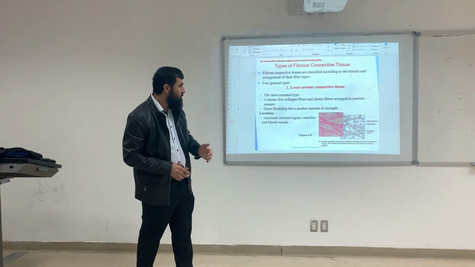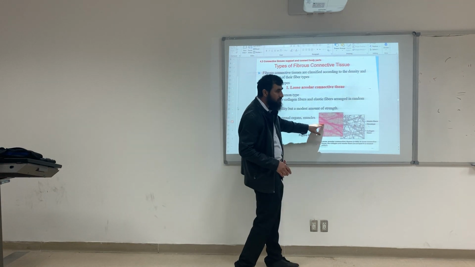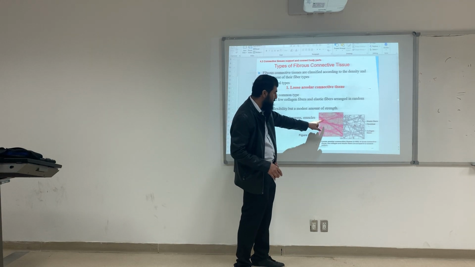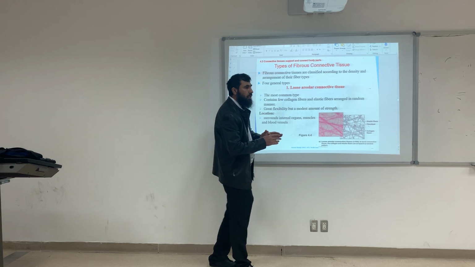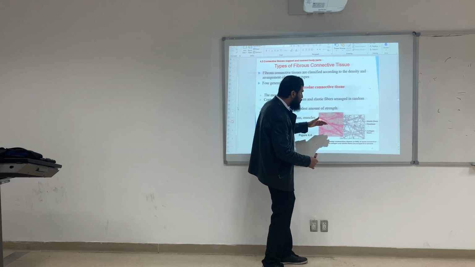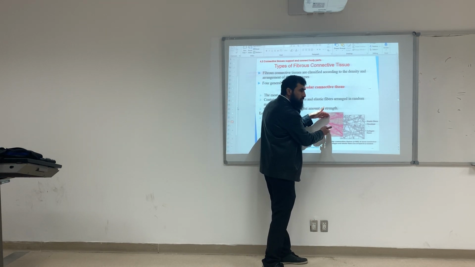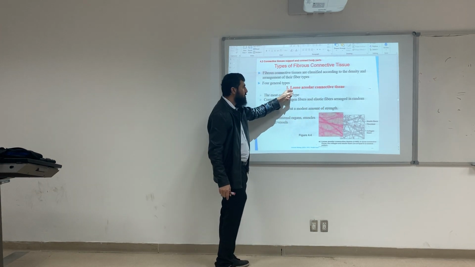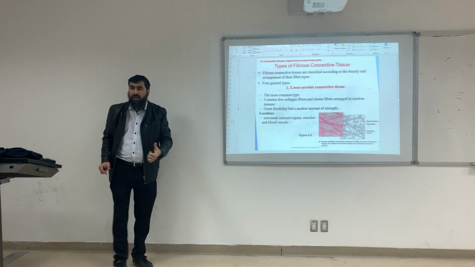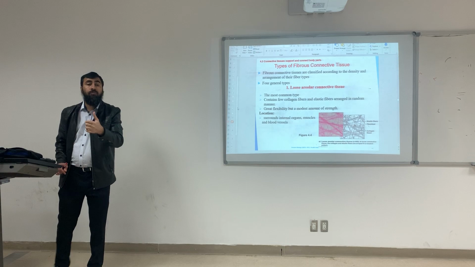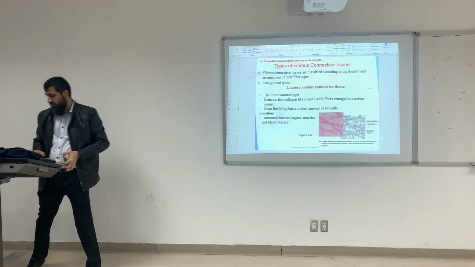You saw that, remember, in the lab? There's a slide on that. So the fibers are random, they're not in an arranged fashion, and also they have distance between them. They're not packed very dense. That's why the term loose, okay? So we call it loose areolar connective tissue. It provides medium strength but more flexibility, okay?